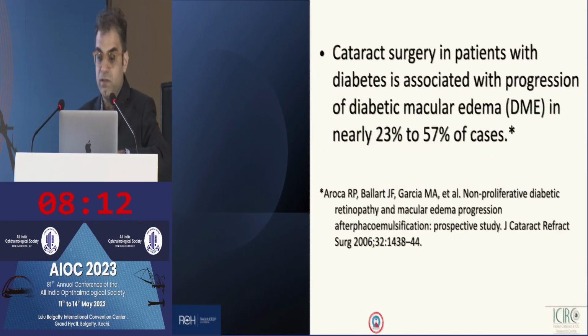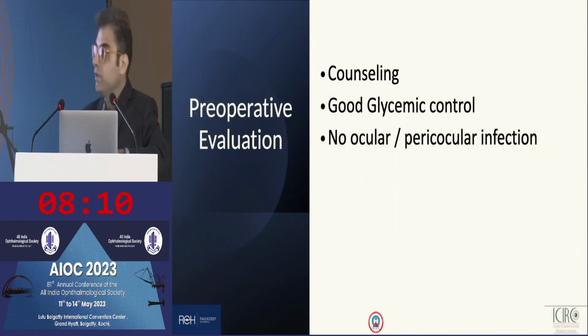Again, we'll not go into the theory, but what I have understood is we need to make the patient aware about good glycemic control. That is the first and foremost, because most of the patients do not know what is going on with their eyes. Once they come to know that it is their body problem which is manifesting in the eye, they'll be able to understand their problem better and cooperate in a good way. The next important thing is counseling.